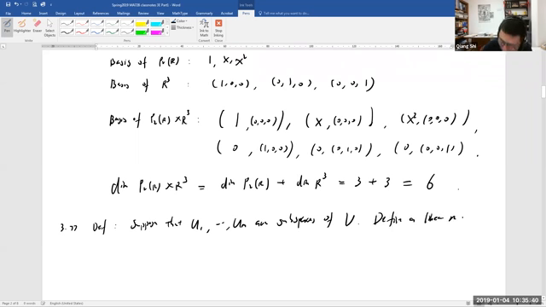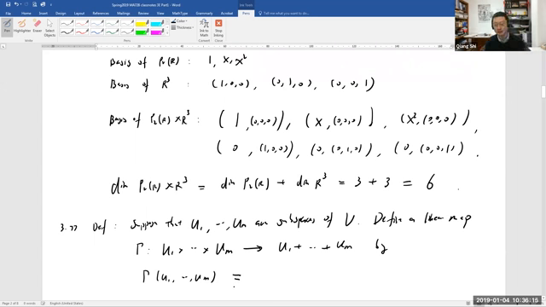Actually, the definition claims it's linear, but it's always a good idea to verify that. We're going to define the linear map gamma, which is from the product space U1 times U2 up to UM, and connect this with the sum U1 plus U2 up to UM. This definition is pretty natural, because anything in this cross product space will be like U1 up to UM, this is generic notation. How are you going to map that element to the sum? Well, we just add all those components together.